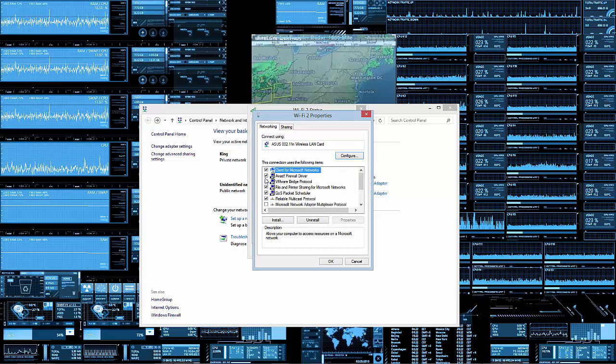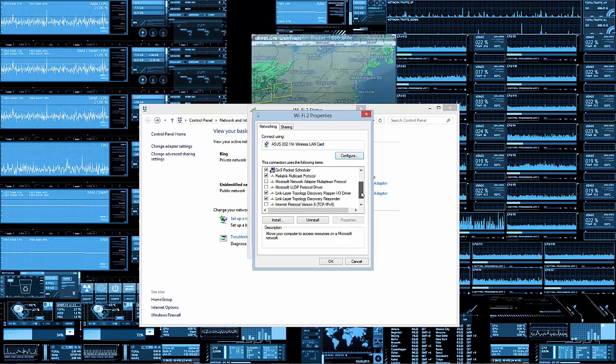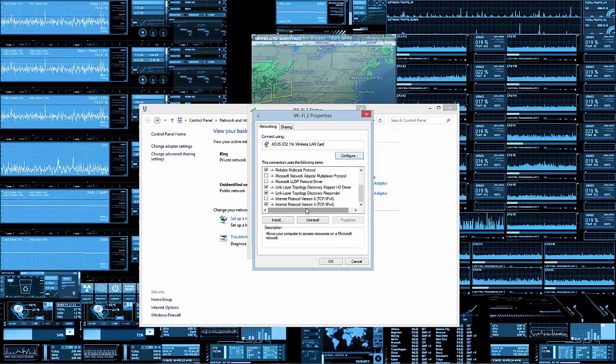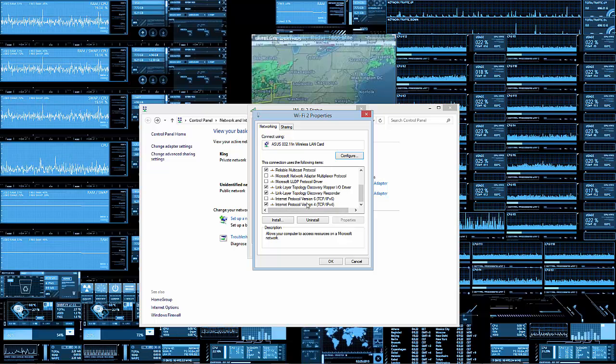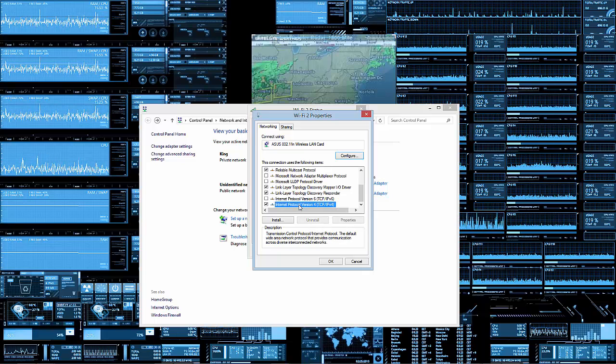So from here, you can go down, and if you're running IPv6, then click IPv6. If you're running IPv4, then just click IPv4. I theorize what's going to end up happening sooner than later.